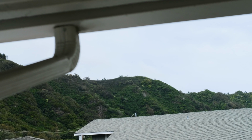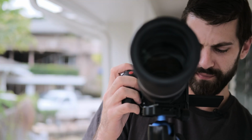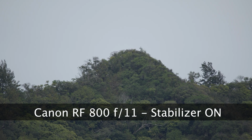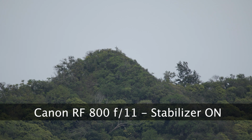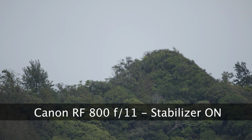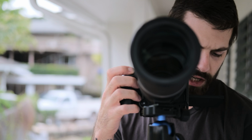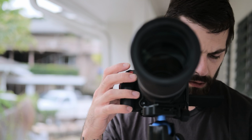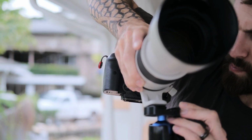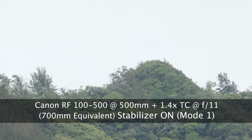Okay, we'll go ahead and start with the 800 here. I'm going to shoot these images at ISO 1600 so I can get a fast shutter speed, because we want to be as sharp as possible for these tests, even though we're using the stabilizer. Now the 800 millimeter here only has stabilizer on or off. There's no stabilizer mode. What we're going to do, we're just going to find a common frame for both lenses, and we'll get a couple of test shots for each.